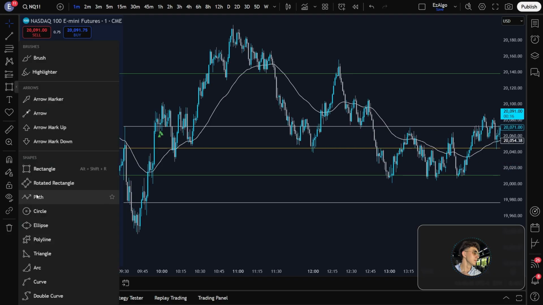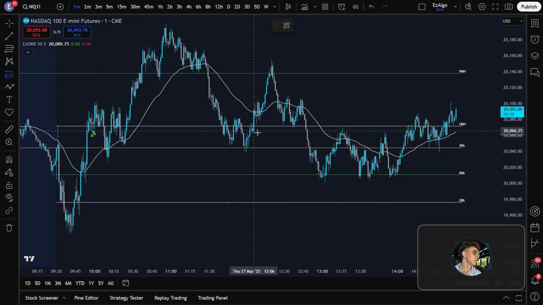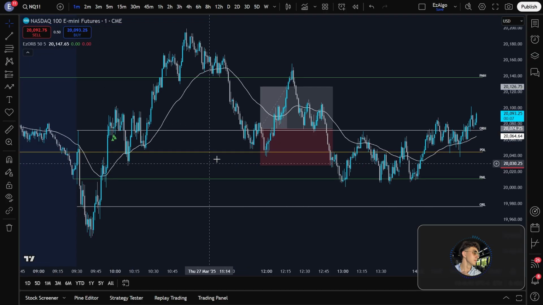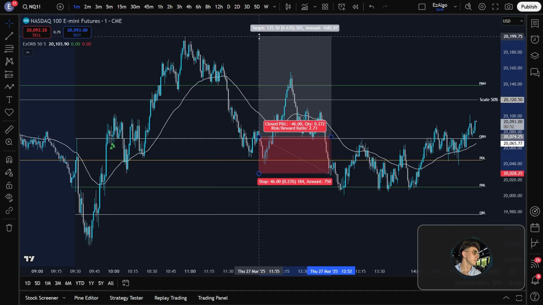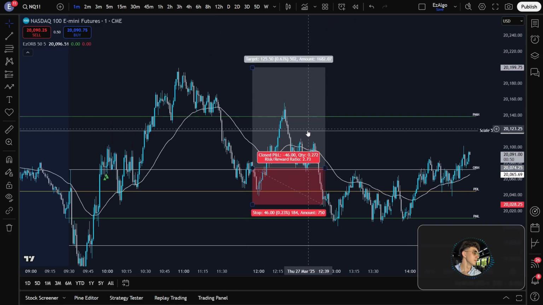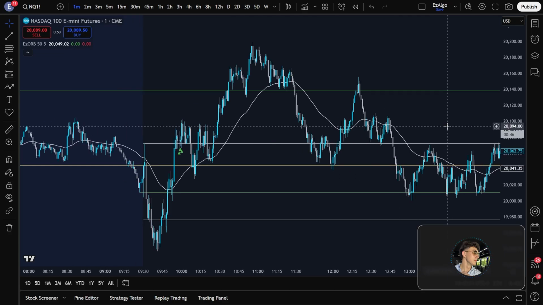Okay, so here we can see we have that breakout of that 5 minute ORB. And here is the retest right here, waiting for that first bullish candle. Stop loss at this low, scaling 50% at a 1-to-1. And you'd scale the rest at this high right here, which unfortunately we did not hit. That's just an example of a trade that you would take with the opening range breakout and retest.